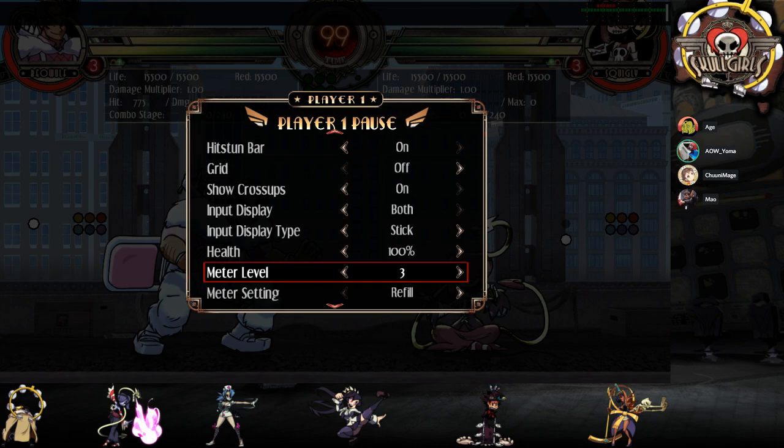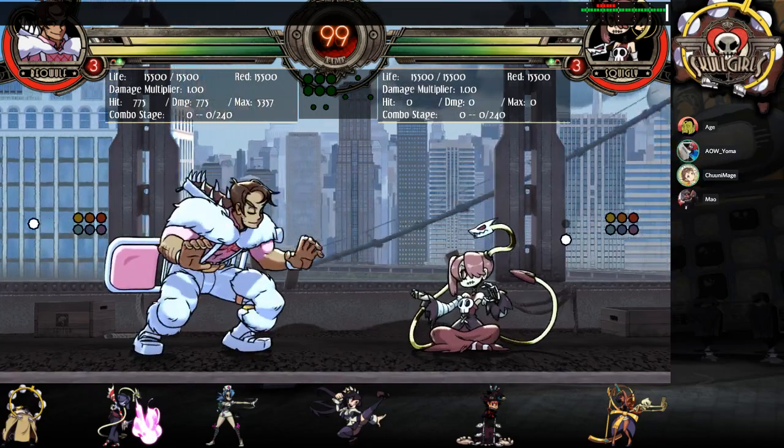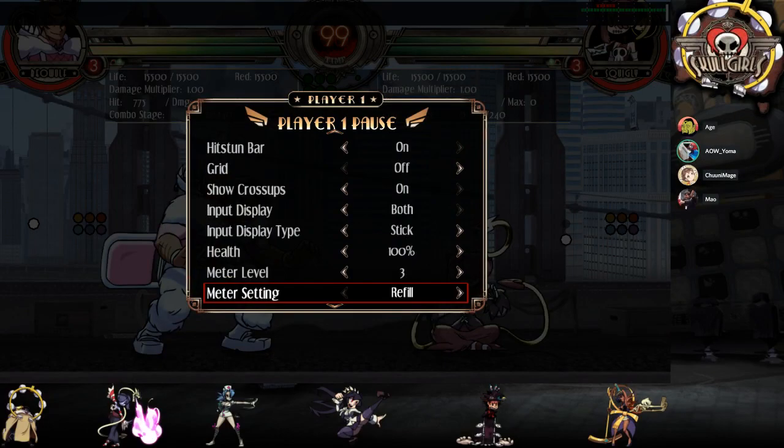So meter level, you can set it from none to 1, 2, 3, 4, max. I usually keep it at 3, so that I can do a level 3 super at any point I want. Or I can keep it at level 1, or I can still see meter gain in a certain situation. Alongside that is the meter setting, which is refill, start with, or hold.